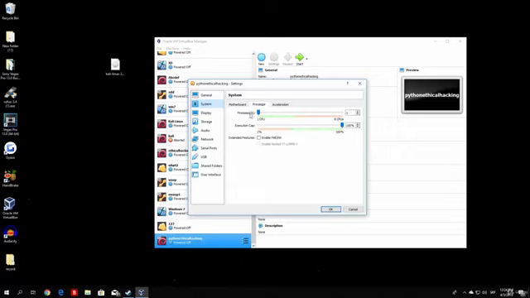Basically this part right here allows you to actually give your virtual machine more CPU cores. For example, it will by default leave your machine on 1 CPU core, but if you have a really good PC with like 6 or 8 cores, you can just give it 4 or 3, or any number you want, but make sure to not give it too much, as it will leave too little for your main PC.